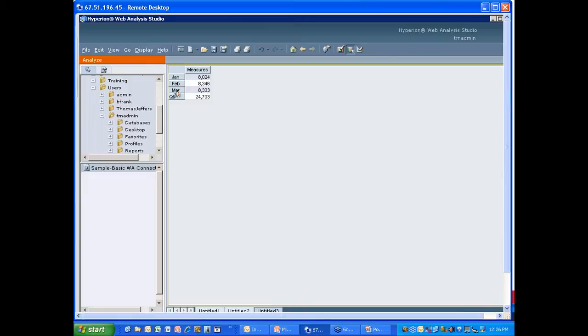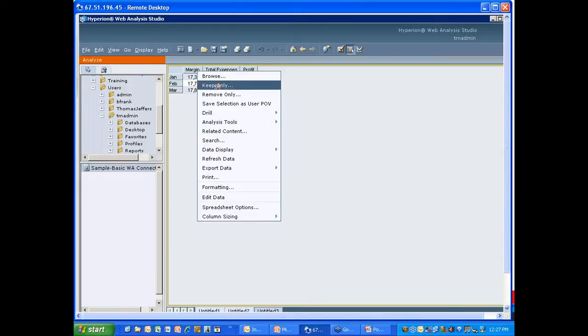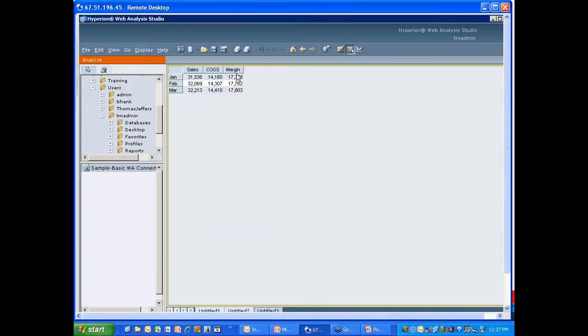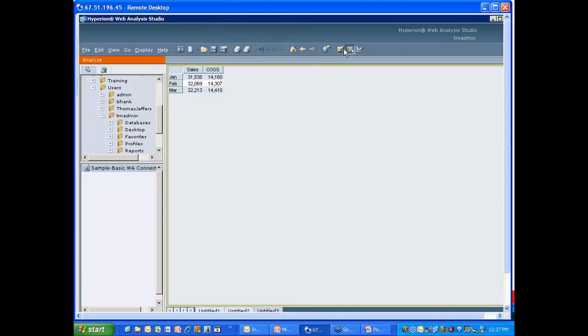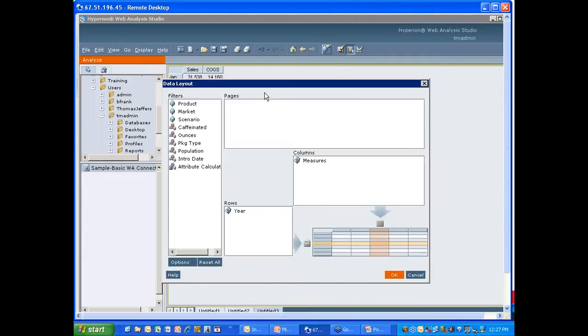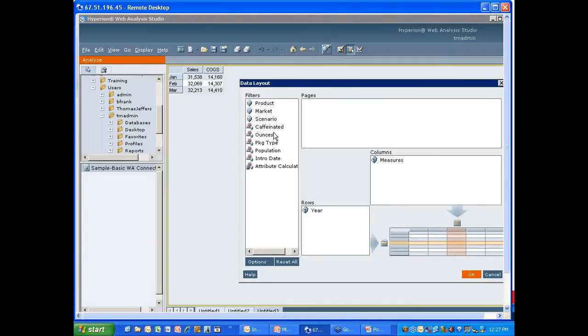In this case, I'm going to get rid of quarter one, keep that. I'll go into my measures, do a keep only on profits, zoom in on profit, do a keep only on margin, zoom in on margin, and get rid of margin here. I'm going to keep it very, very simple here. And then I'm going to go back into my data layout and bring something else over to the rows area, my products again.